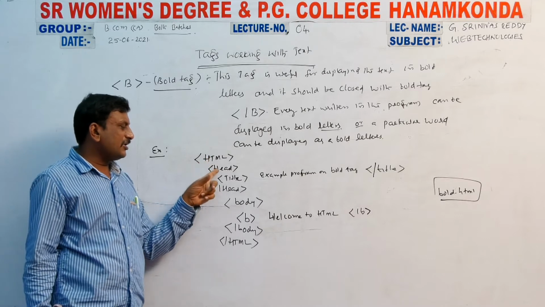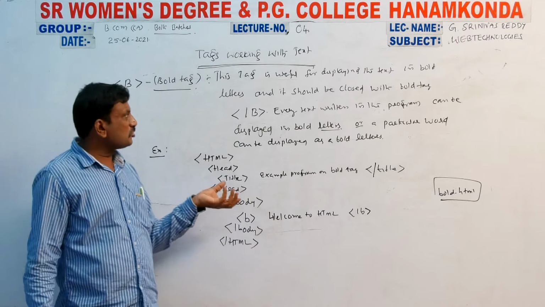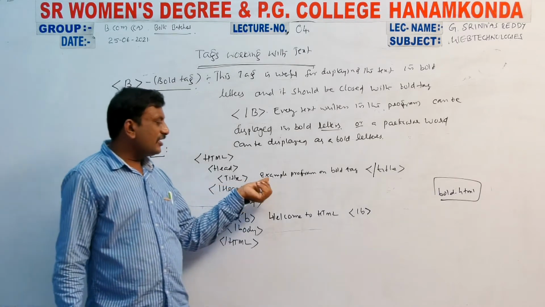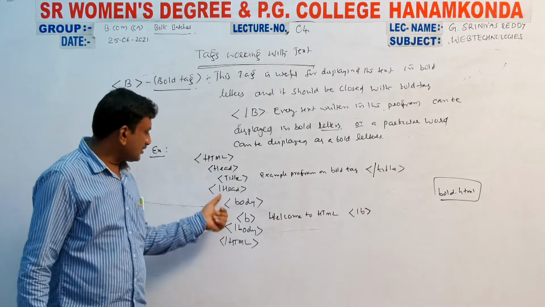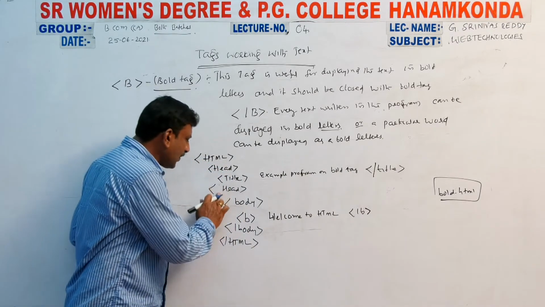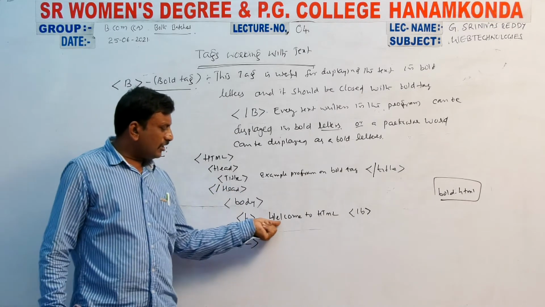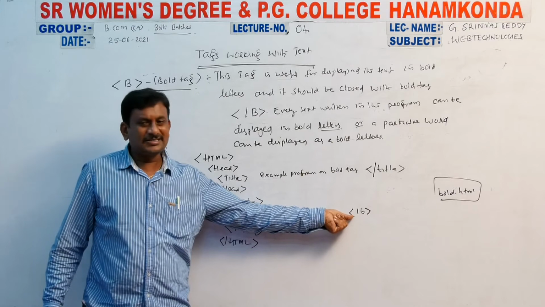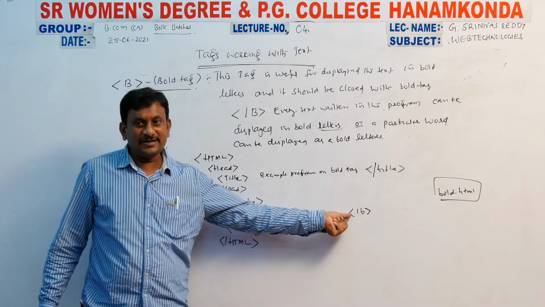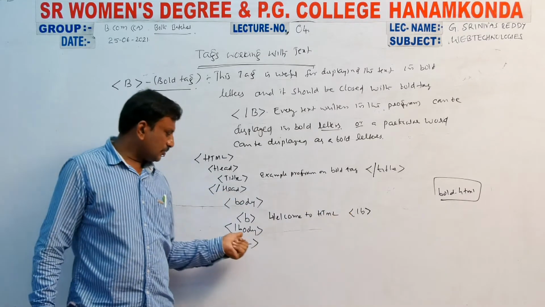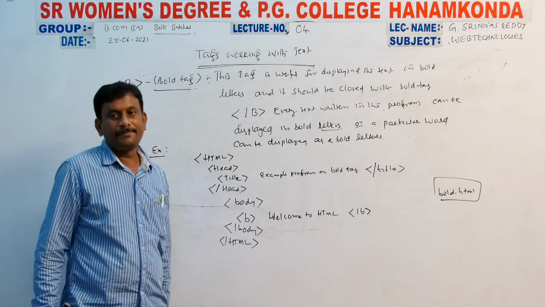That's why HTML can be capital or small letters. For the title, write whatever you wish; since we are using the bold tag, the title is example program on bold tag, then title close. Next, head close, which means the closing tag. Then the body has a bold tag: Welcome to HTML, and the same with /B, each in between the less than and greater than symbols. Similarly, body close and HTML close.